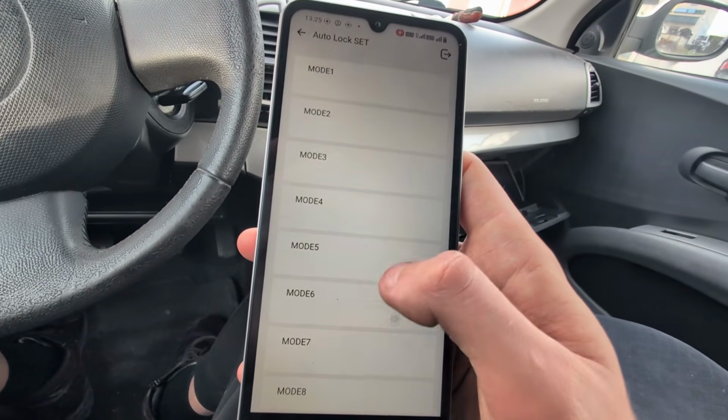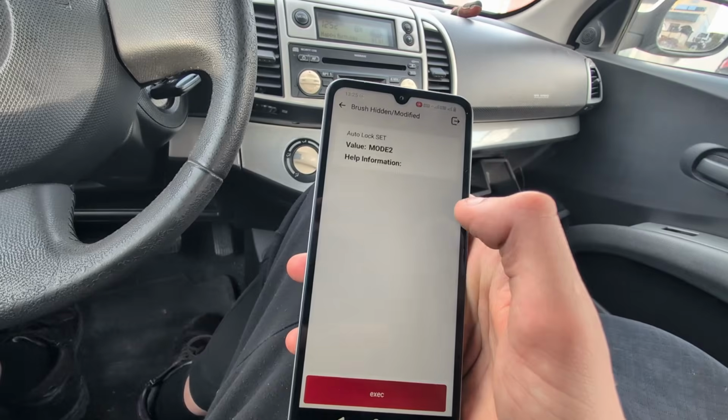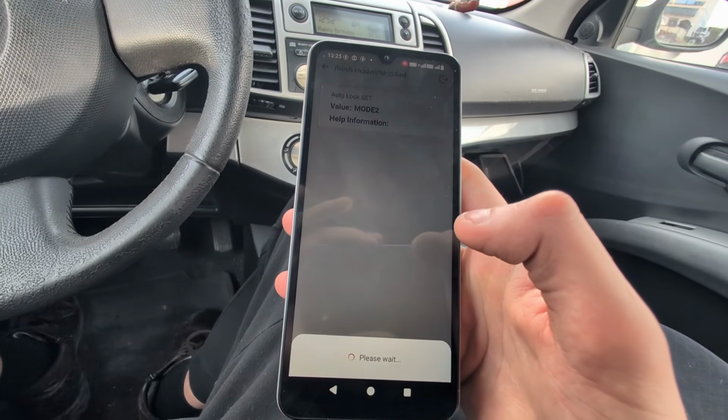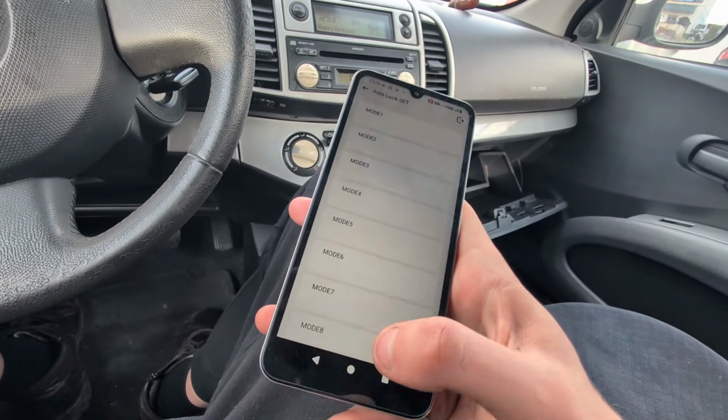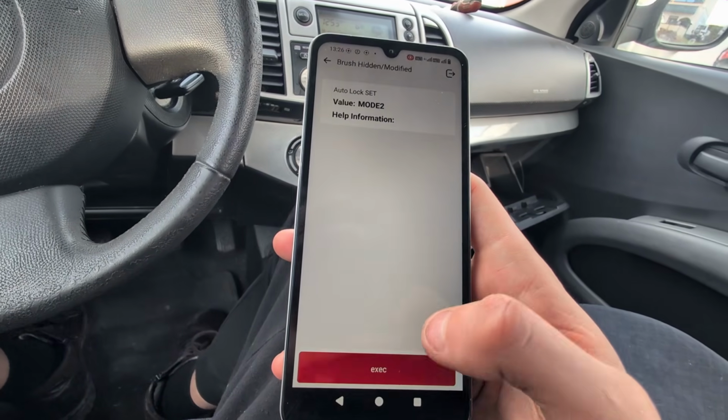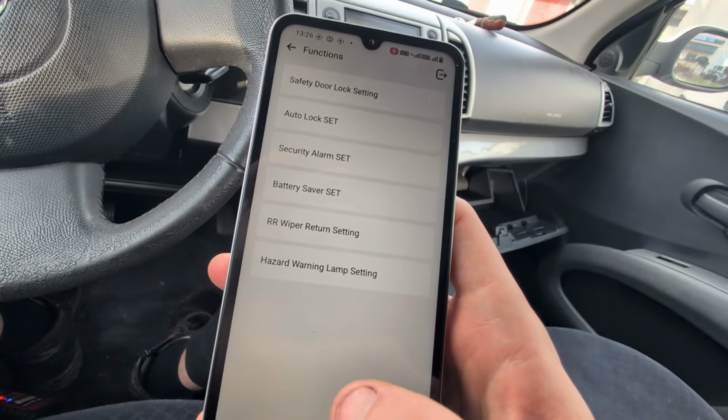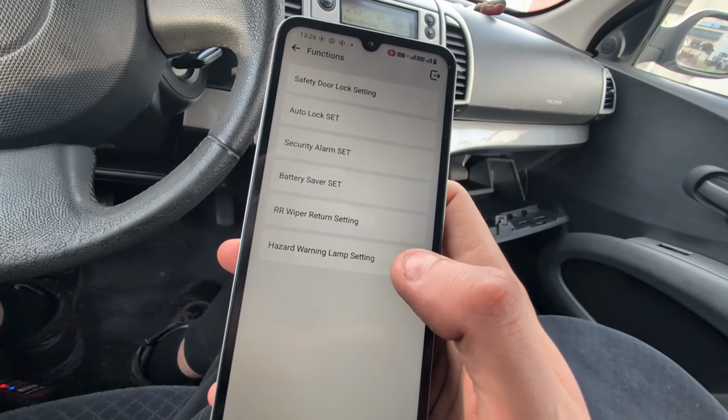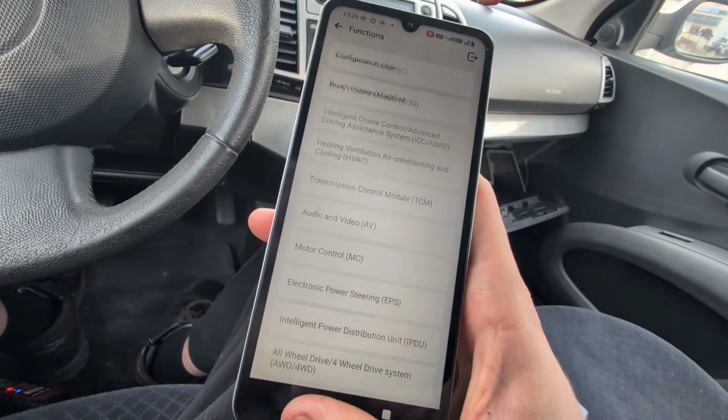So I would just have to try one by one to see which mode. We don't have any extra information, I guess. Yeah, so now I set it to mode number 2, but I don't know what that means. But probably you can Google these modes, so you will know which mode does which setting. So you can even unlock some hidden features.